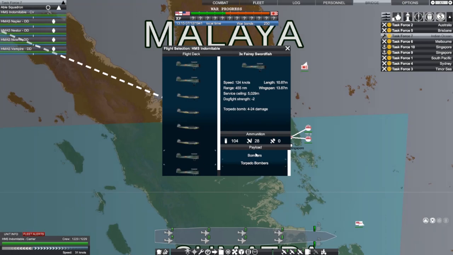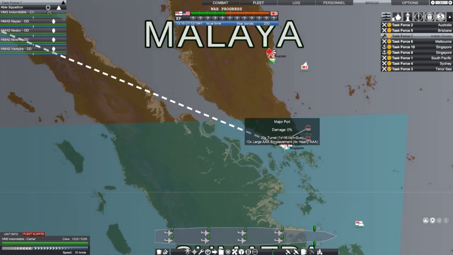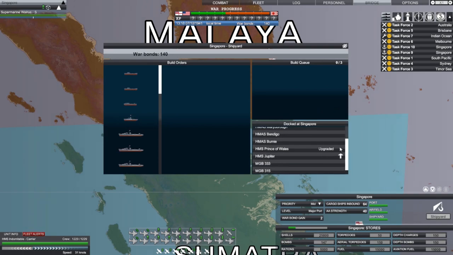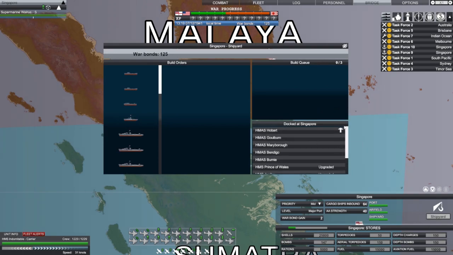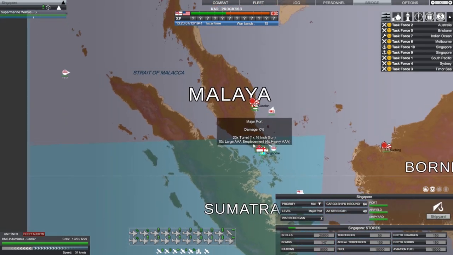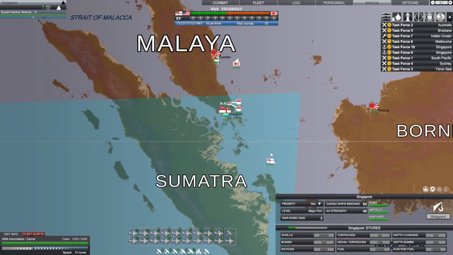Swordfish in bomber mode. And upgrade Prince of Wales. And while we're at it, get the rest of the AA. There's nothing else that's super urgent to do. So, destroyer, because we're going to need all the help we can get right here.